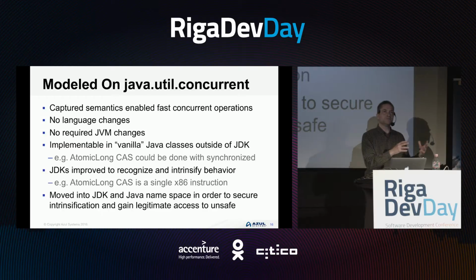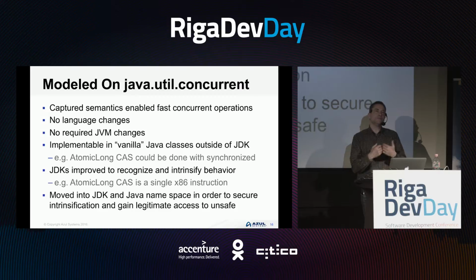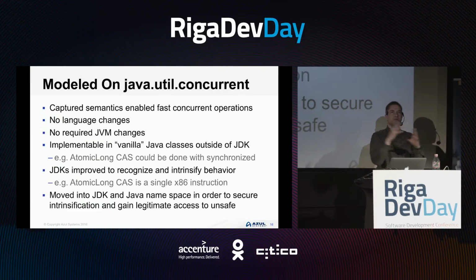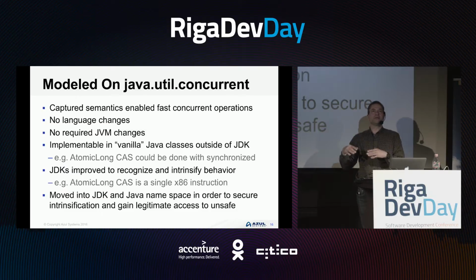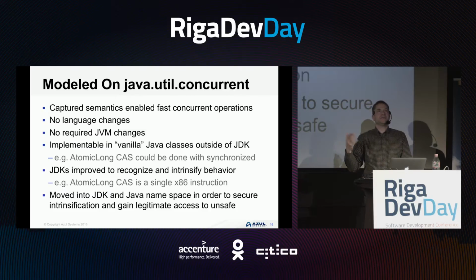So java.util.concurrent started life as a project by Doug Lea. He was a professor at a university who set about defining a set of APIs that would make life a lot easier for Java developers writing concurrent code. So he created it as a separate project, didn't try to extend Java, he just wrote it as his own set of libraries, made it work, and used all of the standard Java class APIs to do this. So it didn't require any changes to the JVM. It was just a new library.